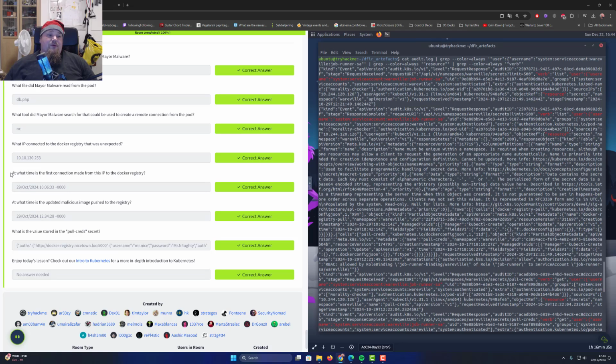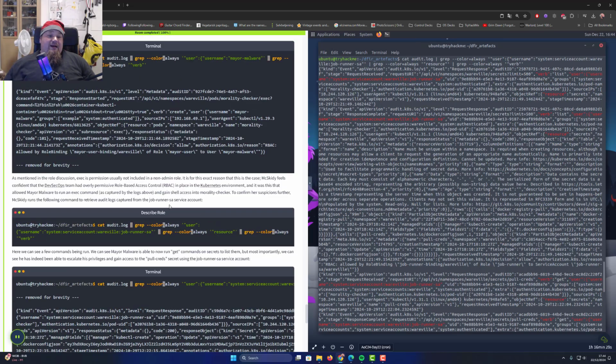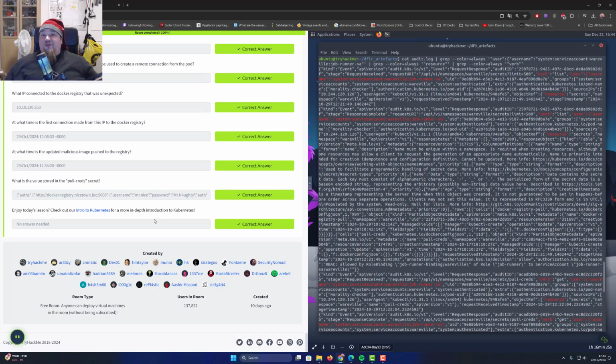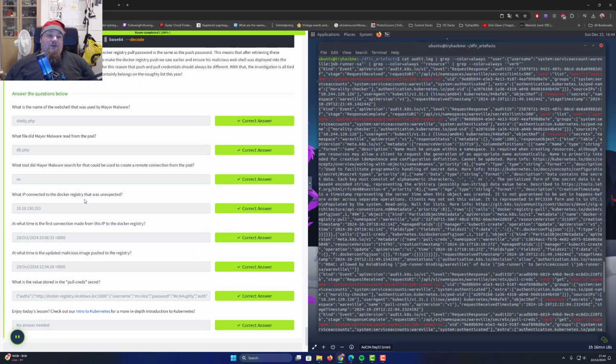What time is the first connection made from this IP address in the Docker registry? So you need to go back and find the command that executed that, and just scroll down and find the time. The same here. It's a very tedious job, and I just don't feel like doing that too much in the video.